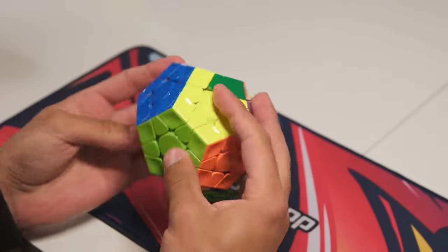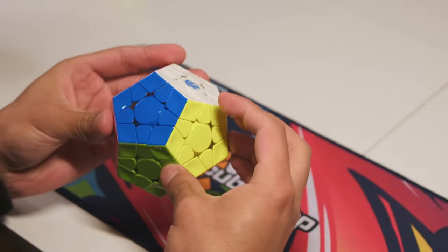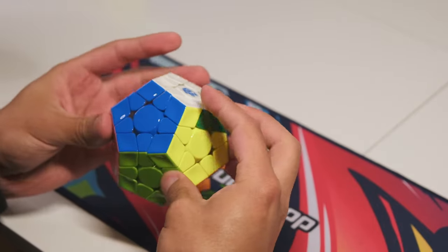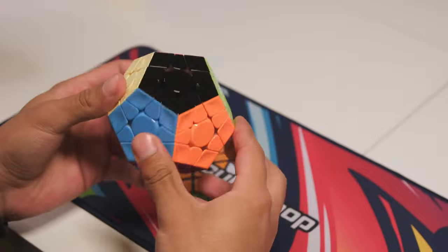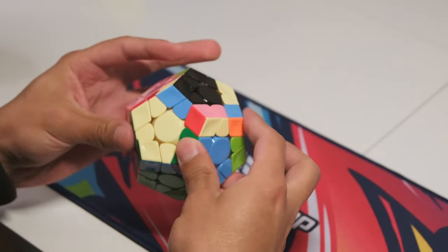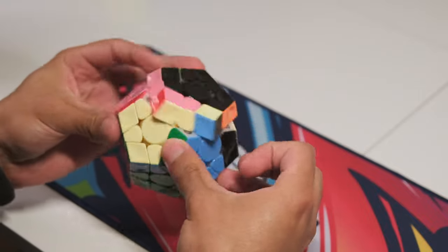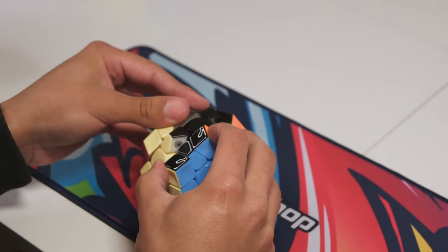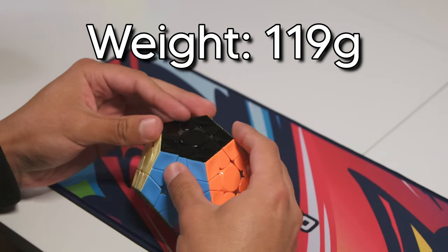And the speed, at high speeds, it's able to be controlled, which is so nice. That's what's so amazing about Maglev. And Gan has been able to add this Maglev technology really well with Megaminx. So the Megaminx is 119 grams.